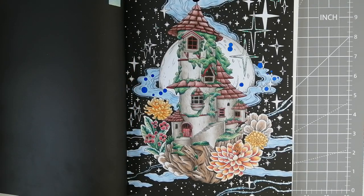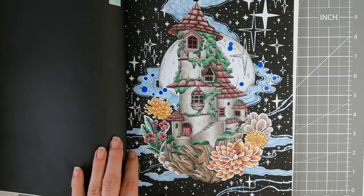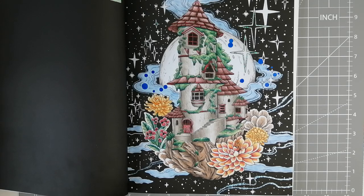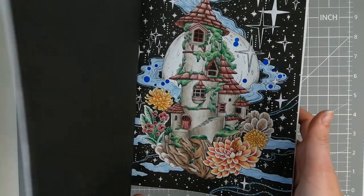I've got just a little bit of ink in the background and some acrylic paint for the blue, and then I did some like a cheaper version of stickles. I think they were Dovecraft glitter glue, and then the main picture itself is done in luminance, and I do actually really like the way that the luminance worked. To be honest, they laid down very beautifully for an Amazon paper. I think they did a stellar job. So that is that one.